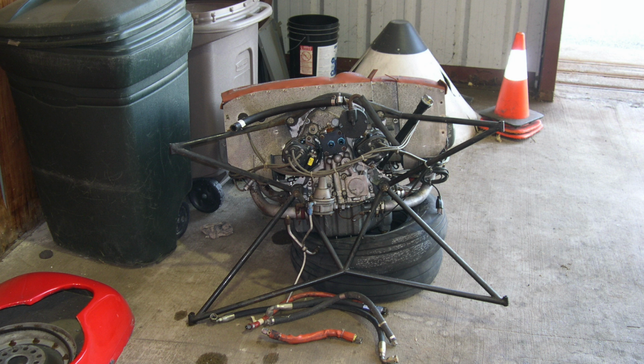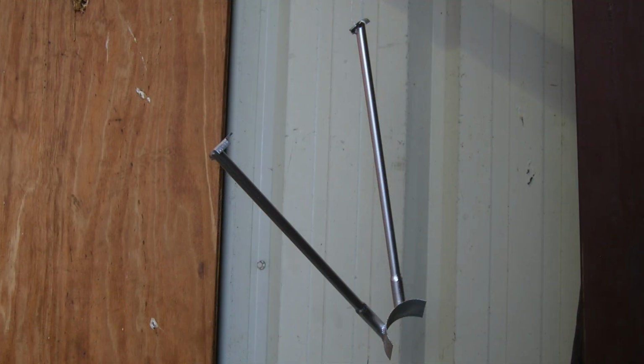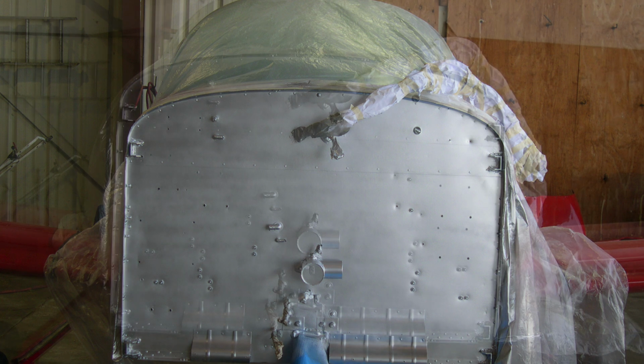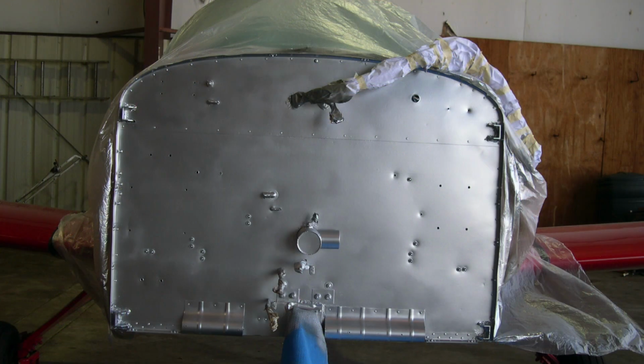The Lord mounts are going to get redone, and the exhaust brace there is going to get blasted down and then repainted. On the original Yankees with that long exhaust sticking out, this is a required part to the motor mounts to help hold that exhaust and not cause any problems with the whole exhaust system. And then after you saw that, now the paint can go on. The paint was shot on and allowed to cure, and then at that point we knew we were good to go, and it's time to start hanging the new engine.